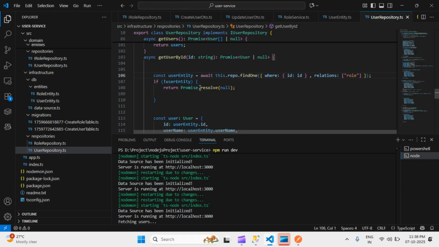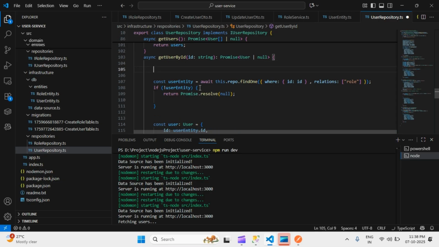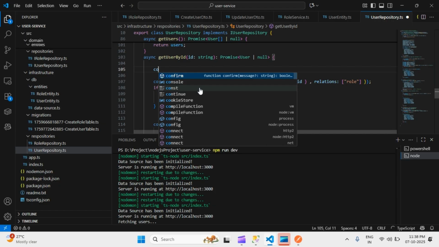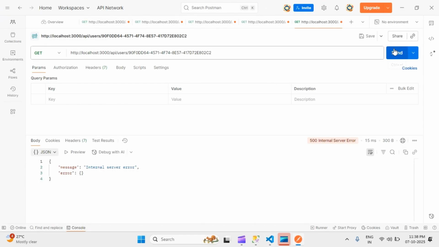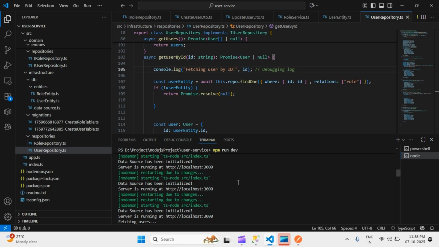Now we can write console.log "fetching user by id". Now we can hit the send button again. Now we can check whether it is fetching or not.